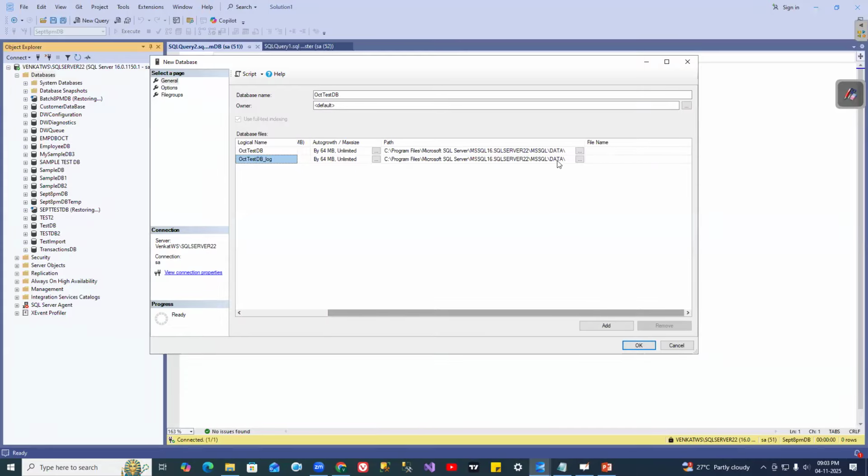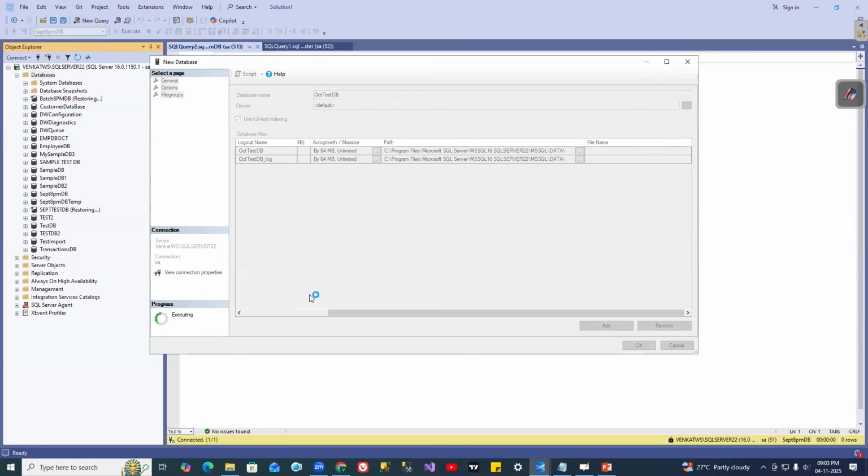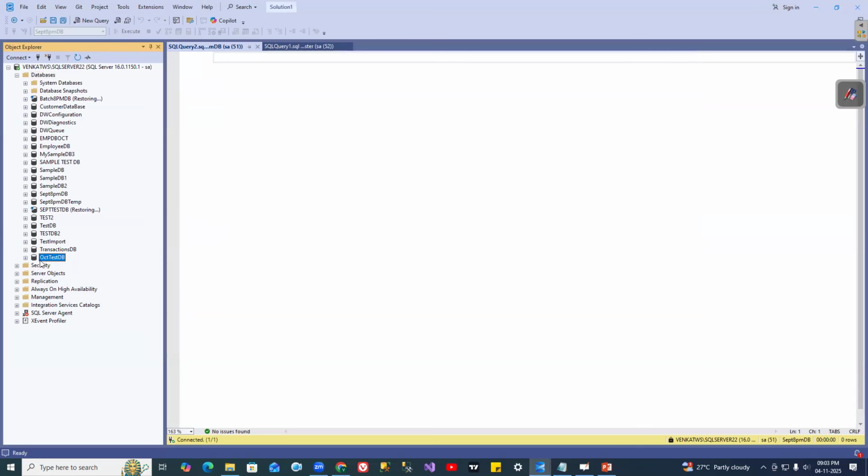It will be created under this path. We will see all these things tomorrow, one by one. So just try to create a database, clicking on the OK button. Now we have created the database October Test DB.